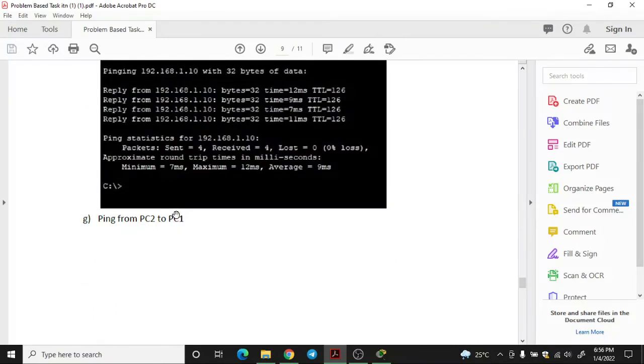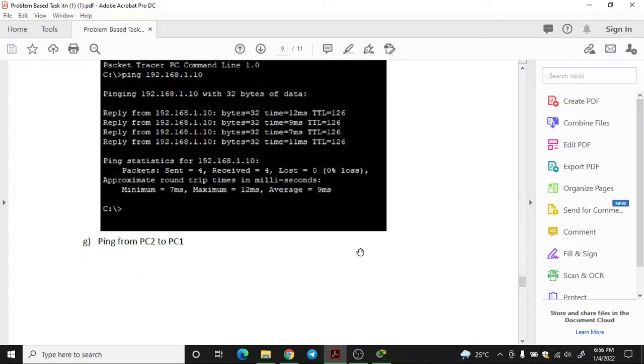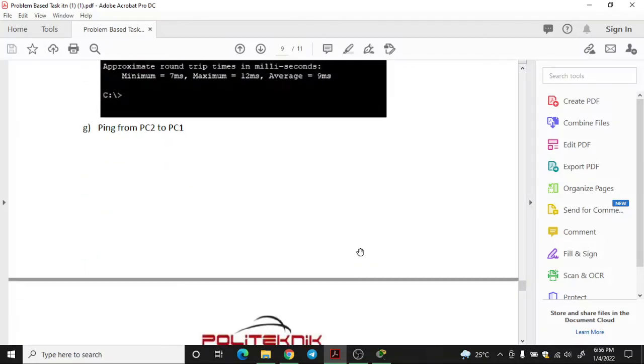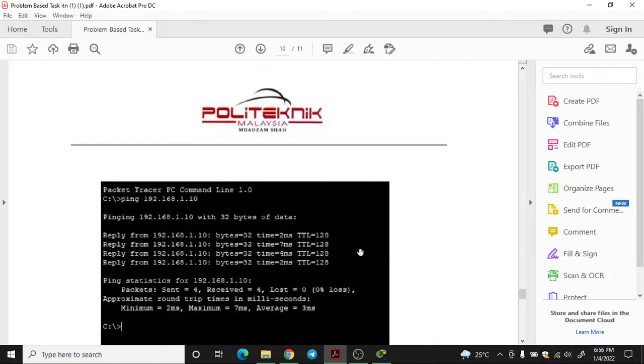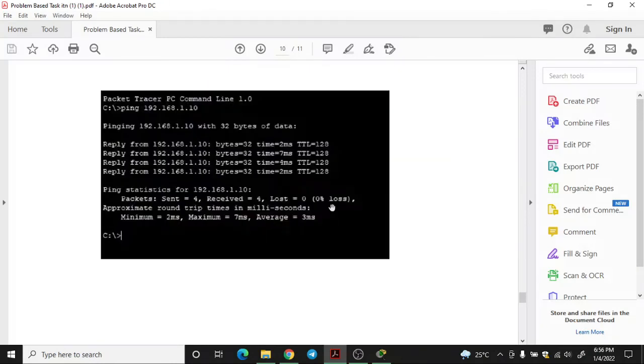That means the cable and the router are set up nicely and good. So this is ping from PC2 to PC1, also good, received 4 and no loss.